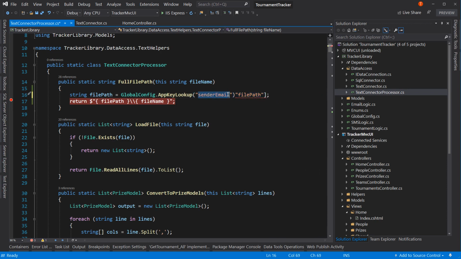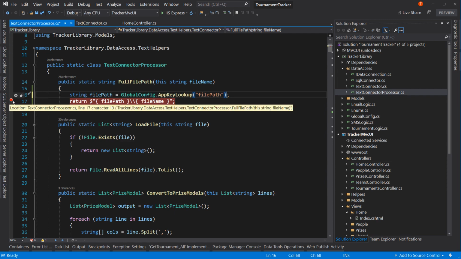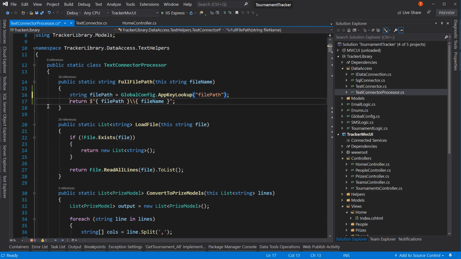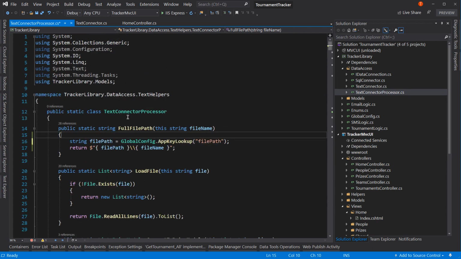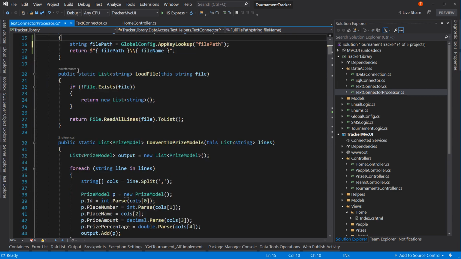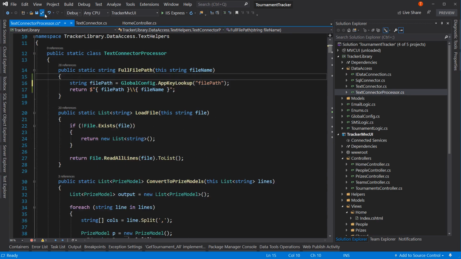Now, why did this work for WinForms and WPF, but not for ASP.NET MVC, or ASP.NET Core MVC? Answer, I don't know. It probably has something to do with whether or not that package is referenced. That's probably it, but we're going to find out if this does solve our problem.